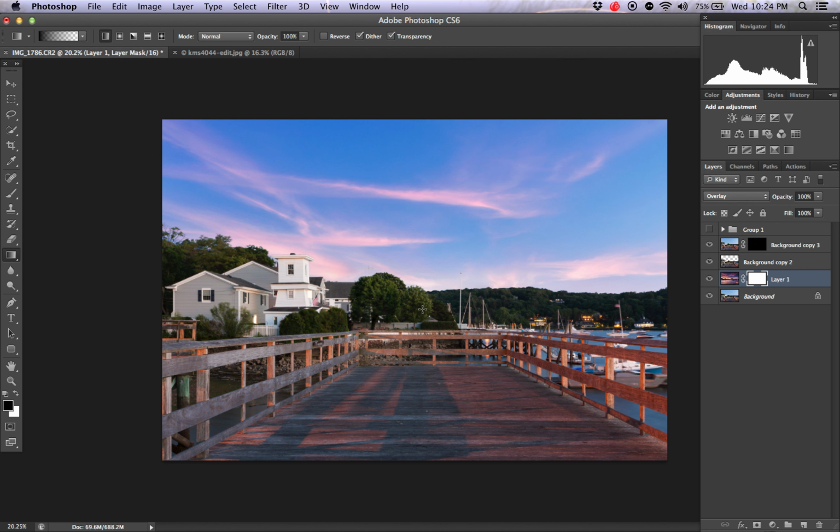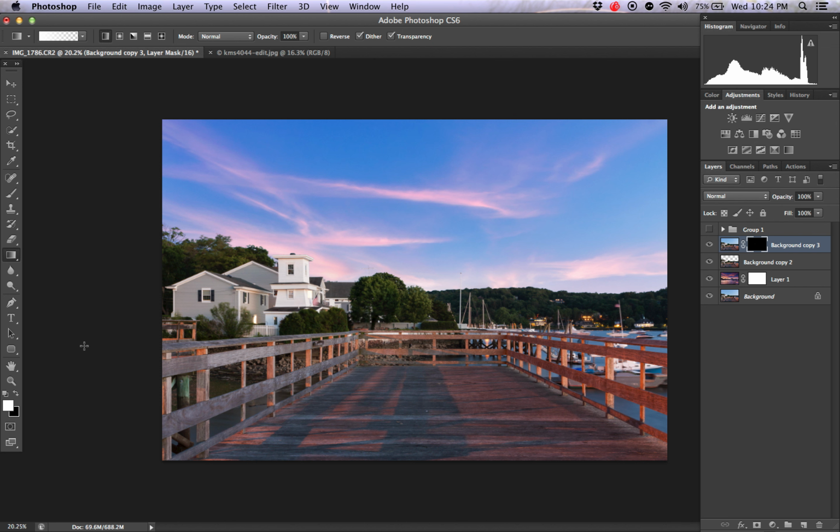You would start around the tree line. I'm going to start it around this part of the pier and drag it to about the middle of the sky. And that adds what looks like a very natural gradient. If you didn't want to do that for whatever reason, this honestly doesn't matter. There's multiple ways of doing everything. To go back, you could also go up to this inverted mask and use foreground to transparent, or black, or whatever.